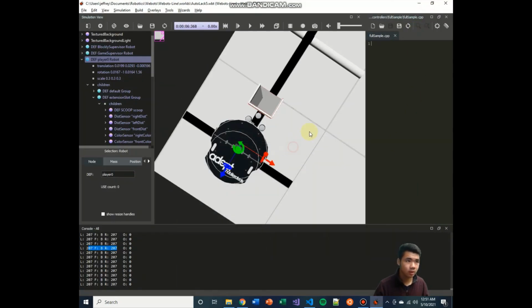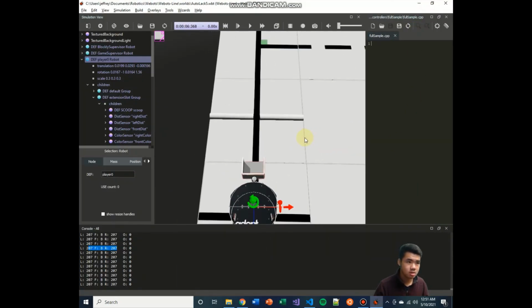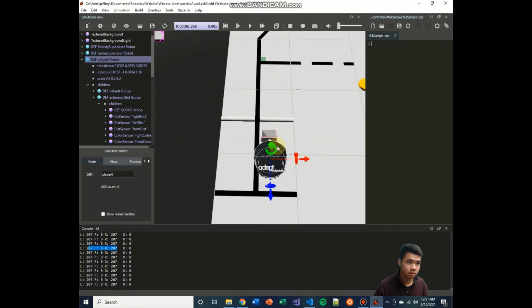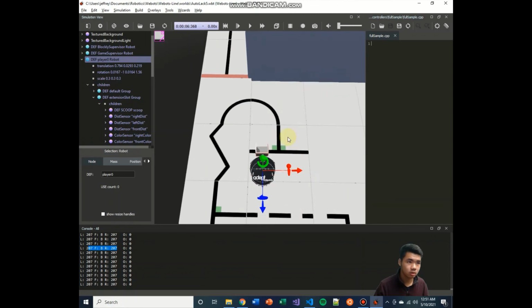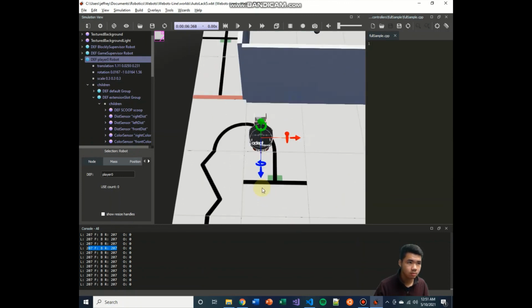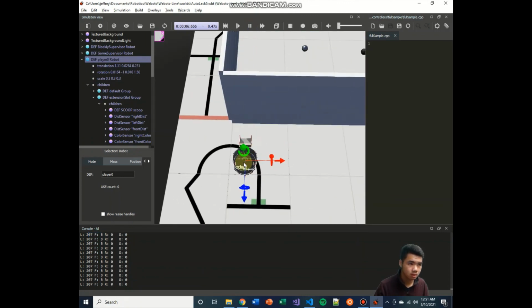Right? Also, if I want to test the obstacle, I can drag this close to something. I'm gonna try dragging this close to this wall right here. So we hit play. You can see that it now reads 1 for obstacle. So it does see something in front of it, which it can conclude is an obstacle.